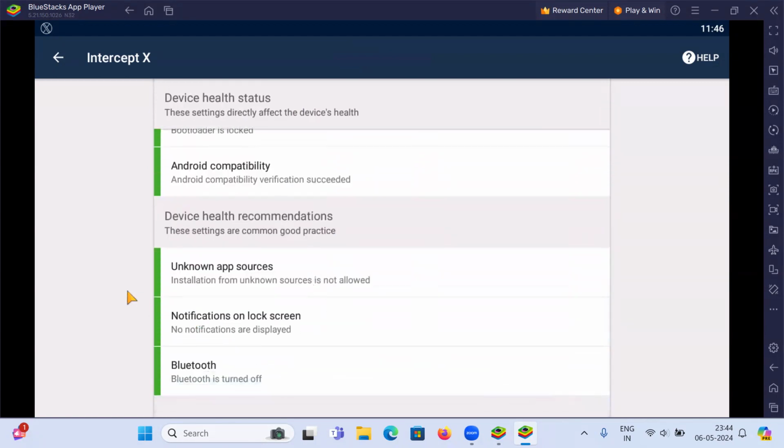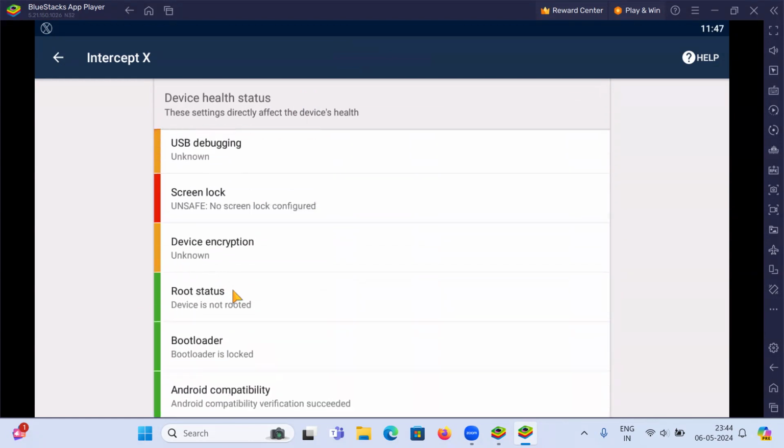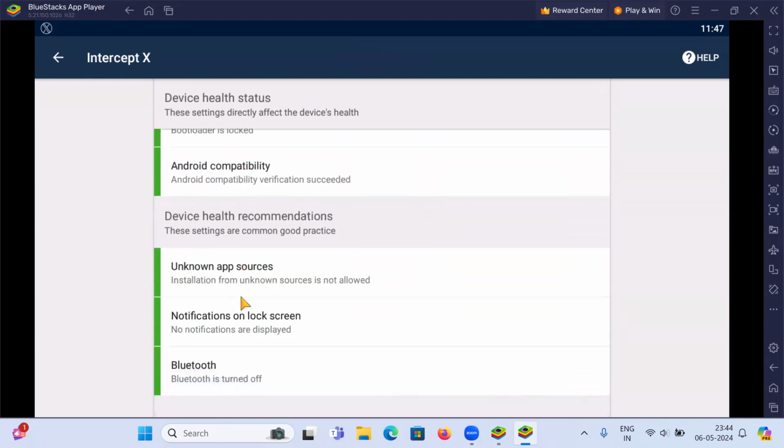So if anything here is in red or in yellow, you have to sort it out and turn it into green. Like when I was emulating yesterday, it was showing that unknown app sources are allowed.